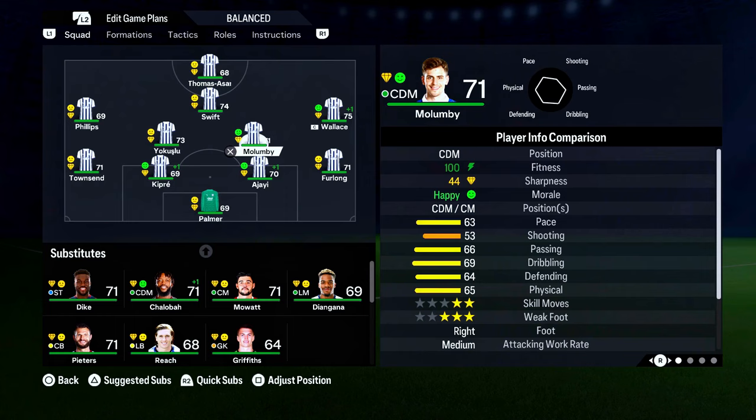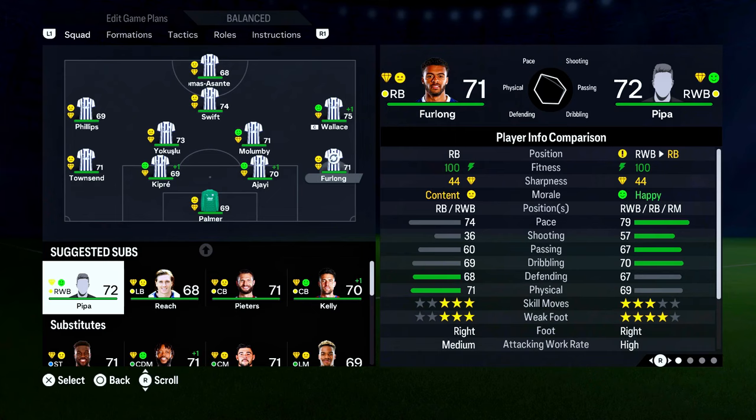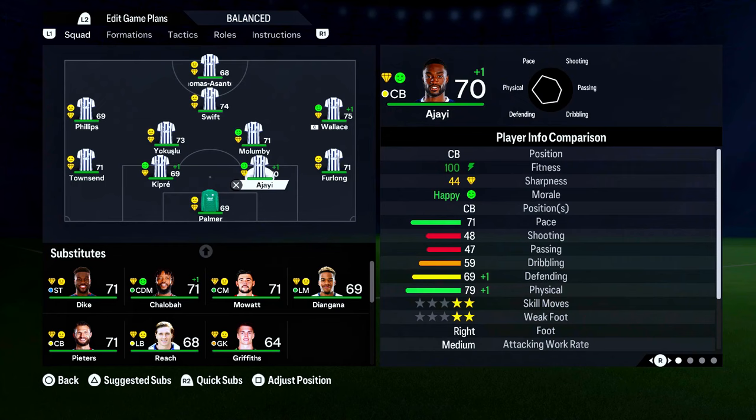We've got, I think, 4 centre backs. We've got, I think, only 1 right back, maybe? I'm not sure. But I know we've got 2 left backs, obviously, Reach and Townsend. Right back wise, I don't think we have anyone else, do we? Who is it? Oh, Pippa, who's a player. He's 72 rated, though. He's higher rated than Furlong, which doesn't make sense. I don't know who he is, but I guess we'll give him a chance to play as well.